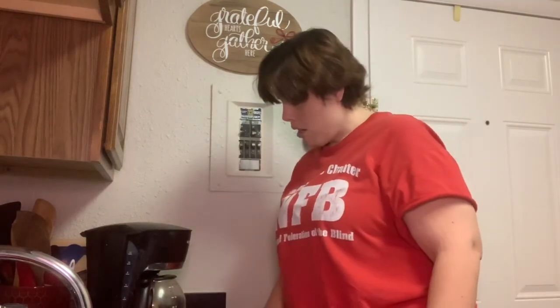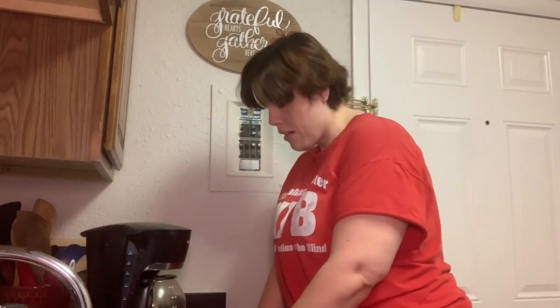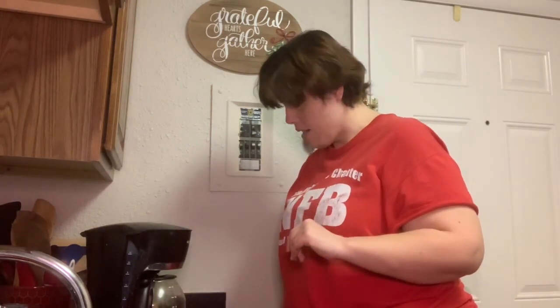You're probably wondering how does she know where that start button is? Well, on my coffee maker there's only a few buttons. I know that it's on the right. I know that there's a light above it, and I can feel the bump where the light's supposed to be. So I know that's the only button with a bump above it for a light — so I know that's my start button. I'm going to hit that, and the coffee's going to brew. And that's all there is to it, really.